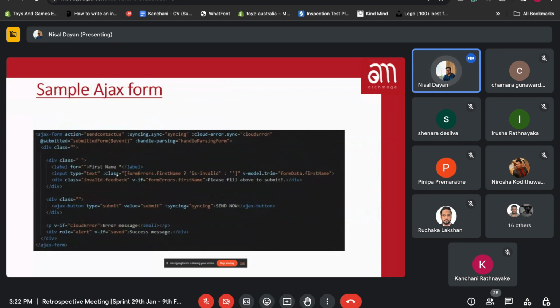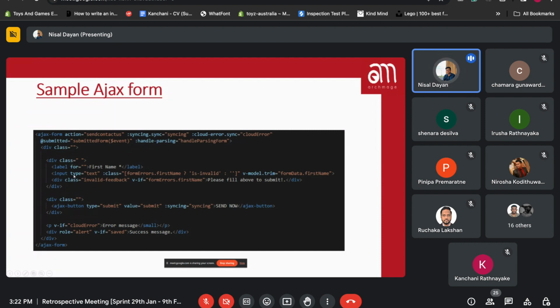So here is a sample Ajax form. Here is the action, and if there is an error, we can see the error message in here. We can show the error message, and here are submittedForm and handleParsingForm, two main methods used in the Ajax form. And then we have the field section.